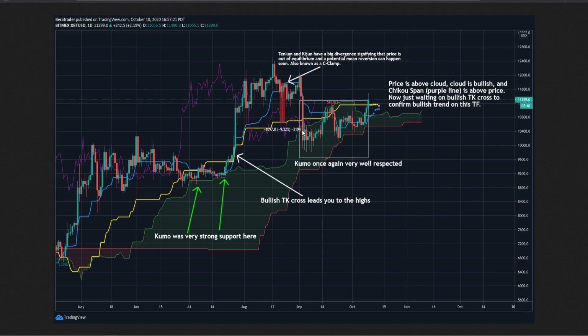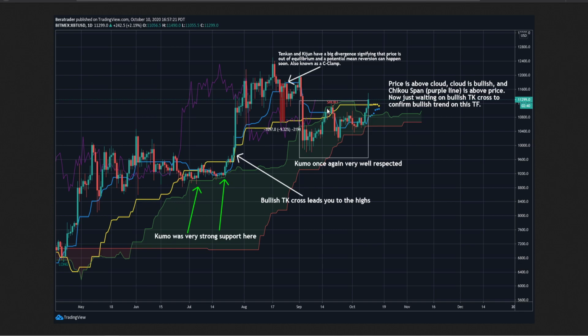So now price closed inside of the cloud, okay, and you can see that the Kumo, so the Kumo means cloud, this green and red structure that you're seeing here was really respected, because you can see when it closed inside of it, price the next day actually came up and back tested the edge of the cloud. So now this cloud is resistance, and then it pushed off, and you can see how the Kumo or this cloud angled up here, and price perfectly respected the cloud the entire way up. So you can see all these little wicks here.